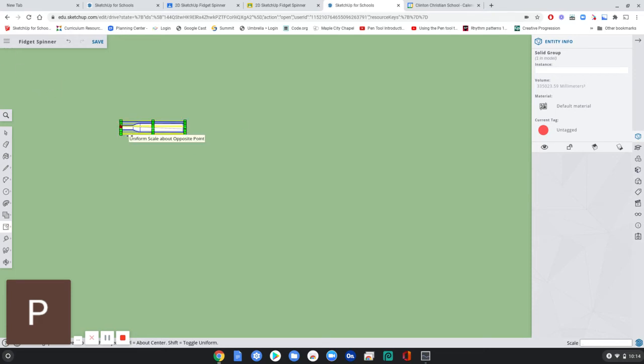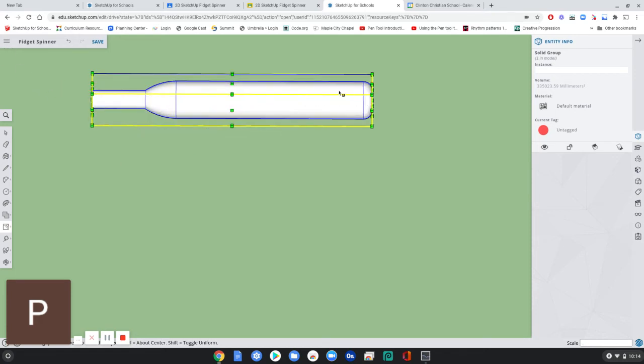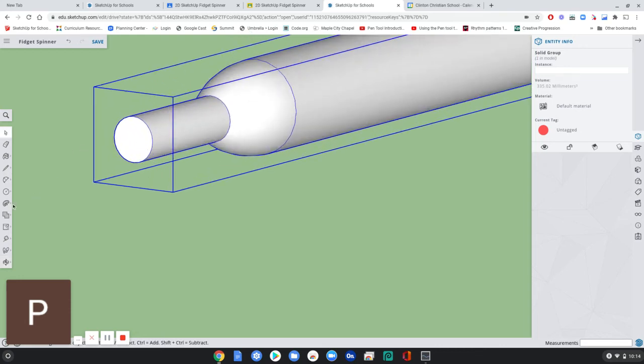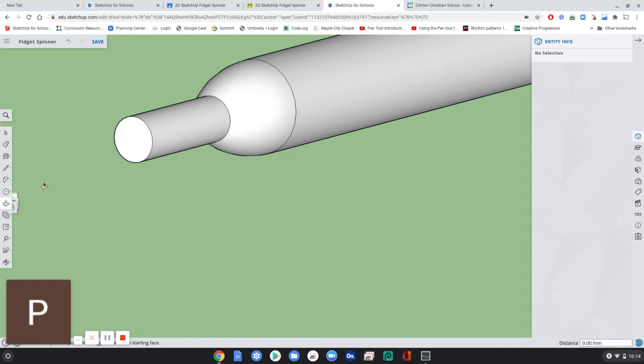This should be down to scale, similar to what you drew it as. The only difference being I shaved a little bit off the end, which is no problem because this is a face, I could use the push-pull tool and pull this out again if I needed to. Actually, it's a component, so I have to double-click to get inside first.